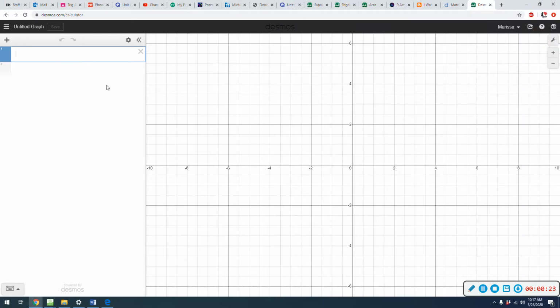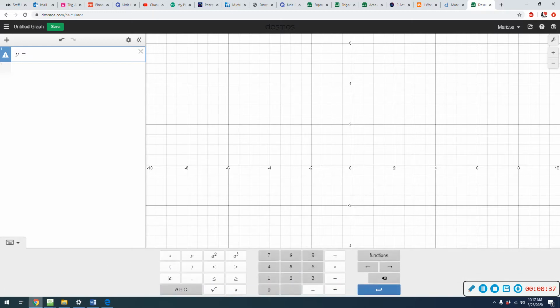So we're first going to take a look at our square root function, and the most basic way that you can have a square root function is where you're just taking the square root of x and nothing has been changed. So like if you're on Desmos, you can pull up the keyboard down here and get your square root, type that in, and then we can put x. And so this is what the basic shape of that function is.